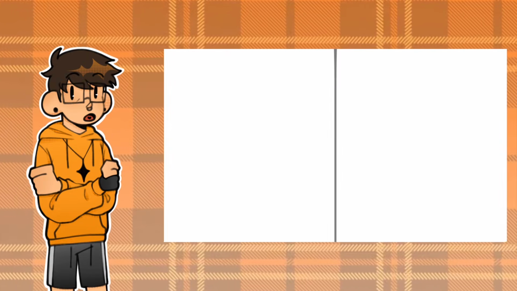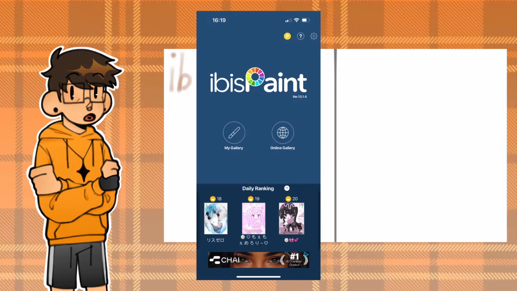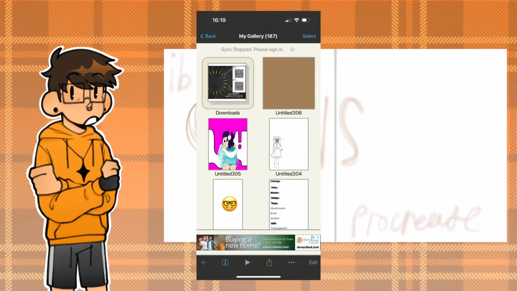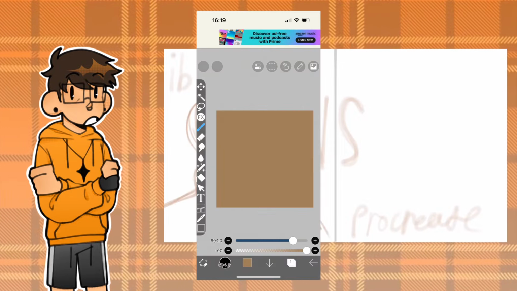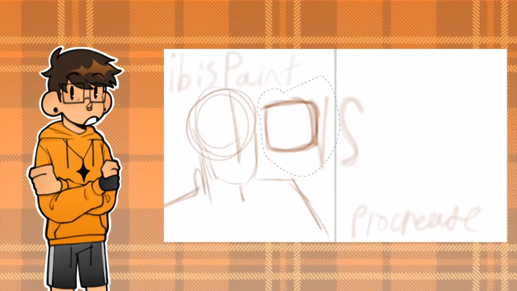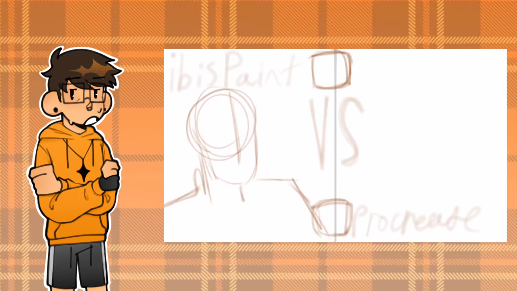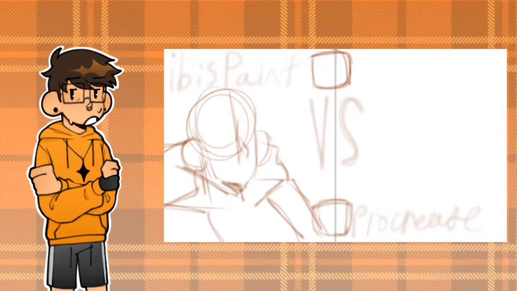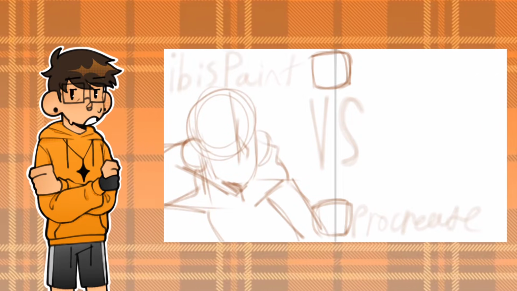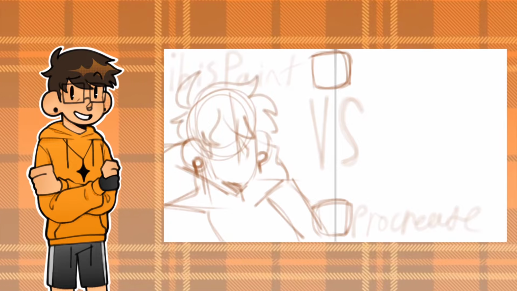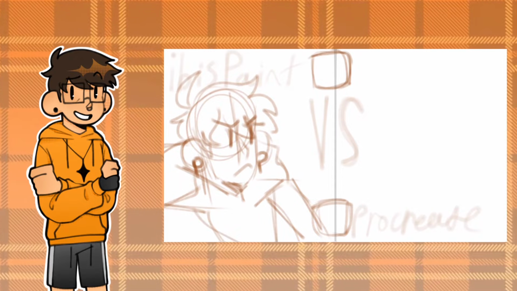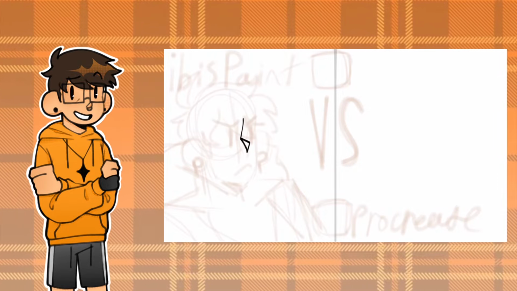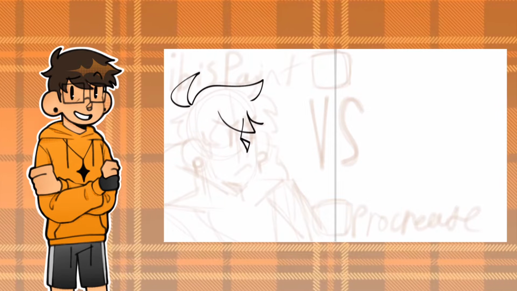ibisPaint X is the free version of ibisPaint. ibisPaint X has ads all over, which I'll use my phone to show since I still have it on there. I used to draw with my finger, because until my Sweet 16, all I had was my phone to draw on digitally. Every time you exit a drawing, you get thrust into an advertisement that is either about buying Premium or some app/product. To get rid of ads, you can pay a one-time fee of $14.99 USD, which is how much ibisPaint costs, so if you want, you can just buy ibisPaint rather than mess with ibisPaint X.